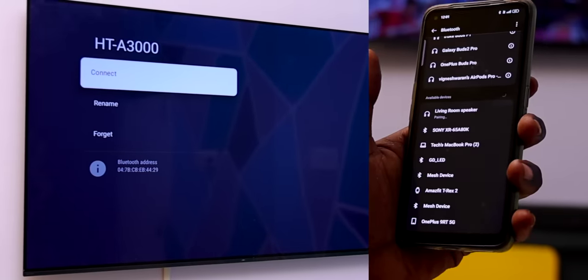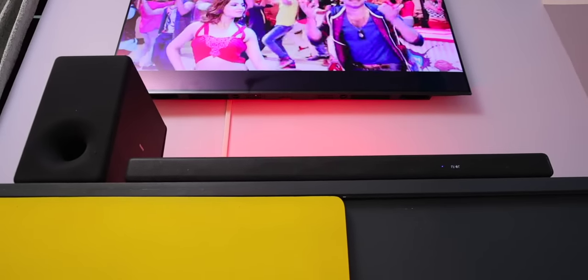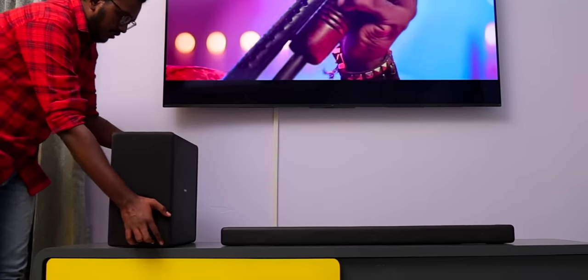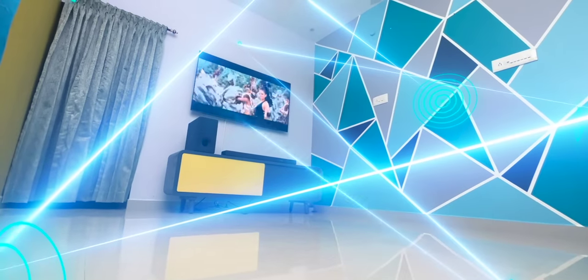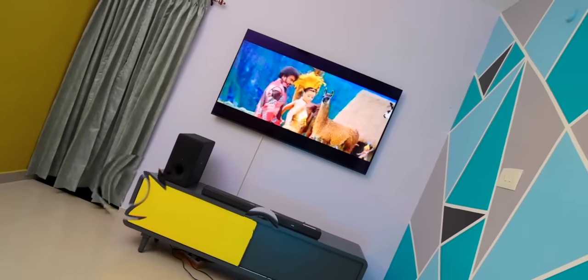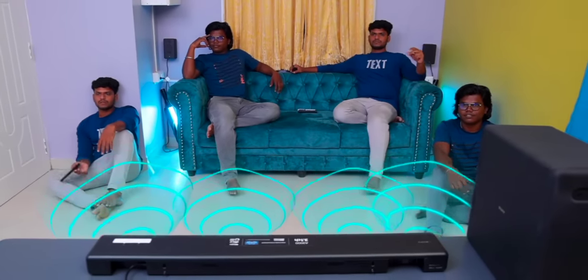TV, mobile, computer, etc. — you can connect to the soundbar. If you have the 3 products, they will be automatically connected to the setup. What is the placement of the setup? If you are talking about Sony, we are talking about 2 surround speakers and a soundbar. There is a special sound mapping feature. If you are talking about a part in the room, we can connect to exactly that point. You can make it automatically map the full room.